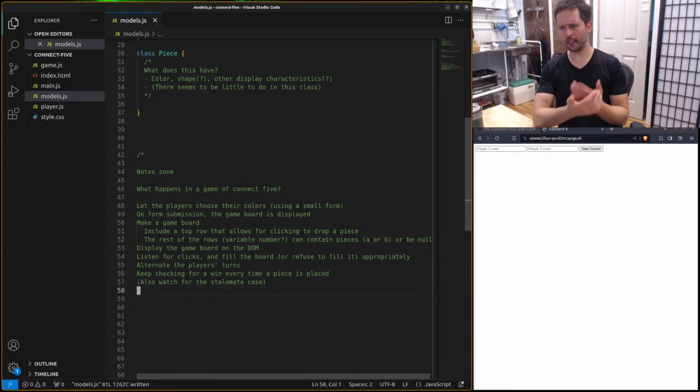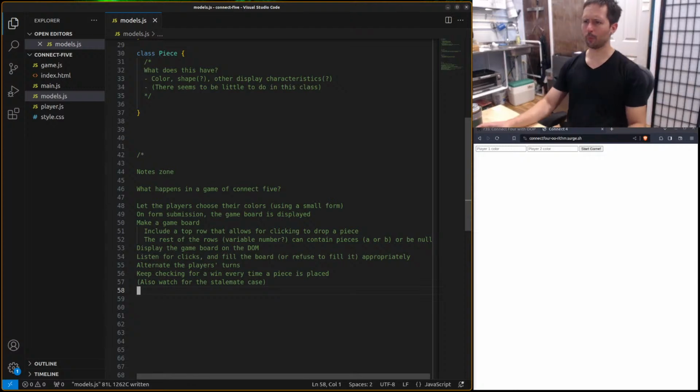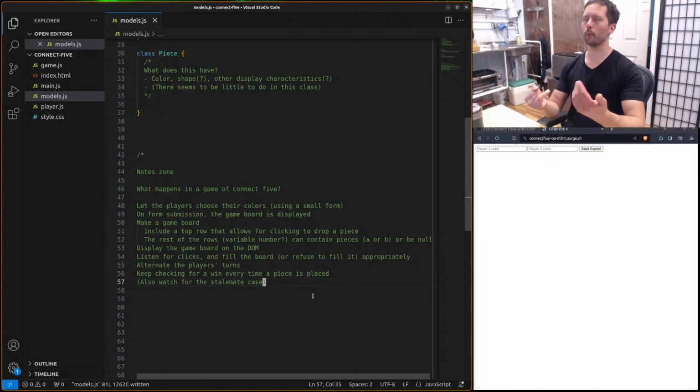In that initial version of Connect 4, there were 3 things that could be in each one of the nested arrays: null to represent no piece there, and 1 or 2 to represent player 1 or player 2 going there. Here instead, we're going to have a game board class, an instance of a game board, which has all the functions of the game board. It's checking to see if someone's won, and checking to see if the board is filled and therefore it's a stalemate.